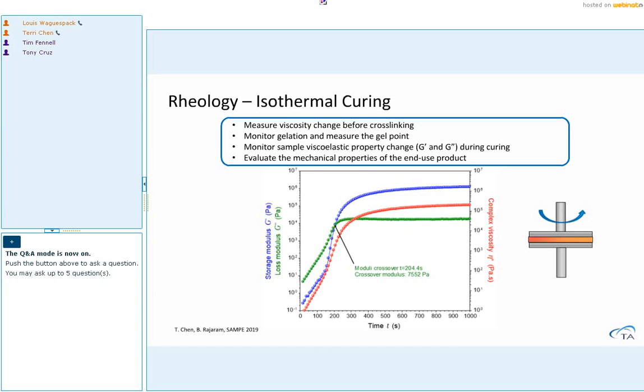Again, from these results, as you can see, during this entire measurement the sample's viscosity and moduli change over like 5 to 6 decades. That means designing appropriate rheological test parameters in order to get good measurement results becomes quite difficult and challenging. If any of you are interested to learn more about how to properly design a good rheological experiment to monitor thermoset curing, then please refer to my conference proceeding paper that I published last year at SAMPE. Or if you give me your email address, I'll be happy to also send you a copy of my paper.